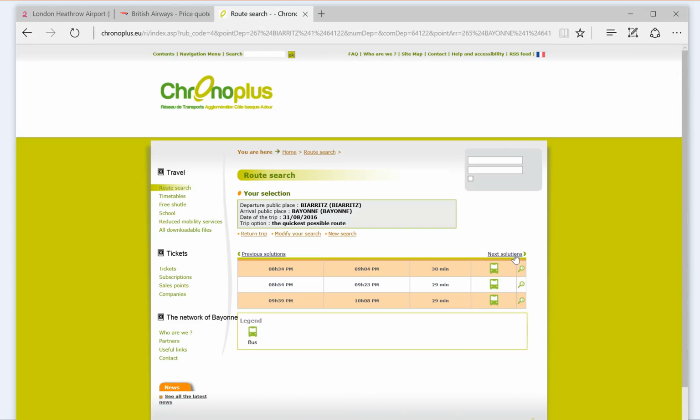8:39, 20 to 10. Okay, alright, so the buses keep going. So I can definitely get a bus. So that's no good. So let's just say I have an ideal situation and I get on the bus at 8:10. Now this is coming from Biarritz. I searched from Biarritz, so it's possibly not at the airport till 20 past, for example, but it's going to get into going at 8:40. Alright, so now I know I can do that leg.